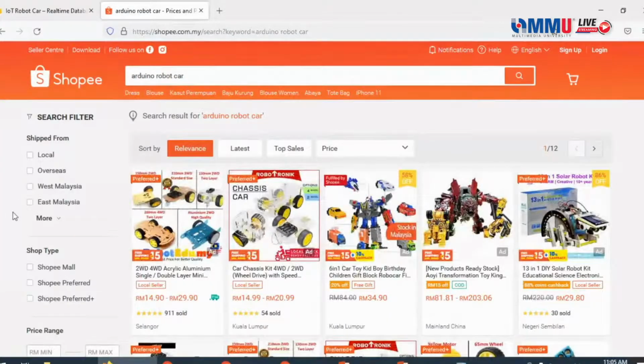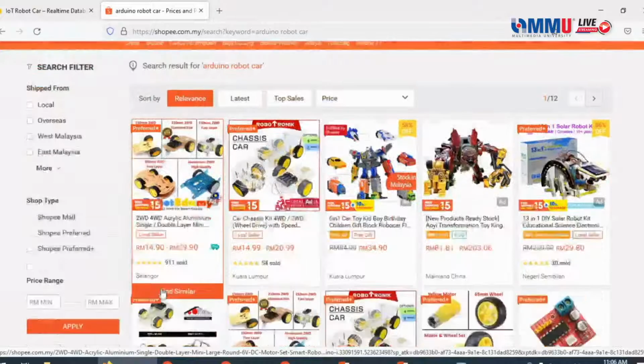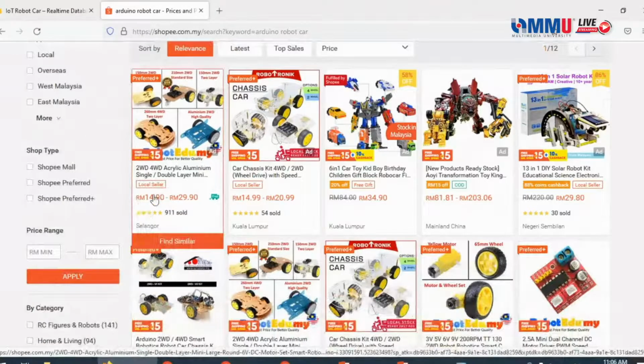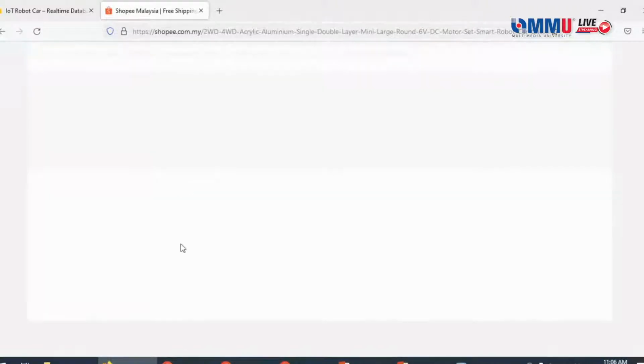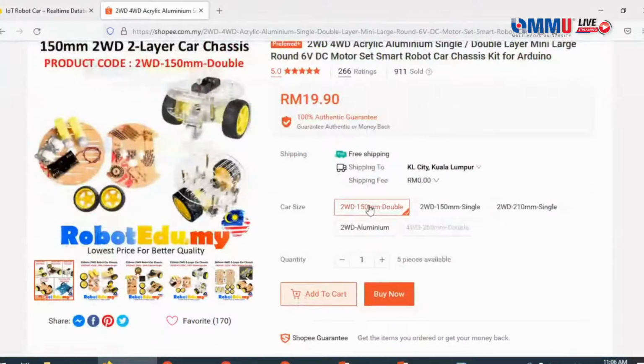You can see that the online suppliers offer a number of different types of robotic cars or robotic kits that you can use to build your car. For example, the first match here, you can just click inside. A basic two-wheel car will cost you about 20 ringgit or less. You can purchase the parts and then assemble the car yourself.